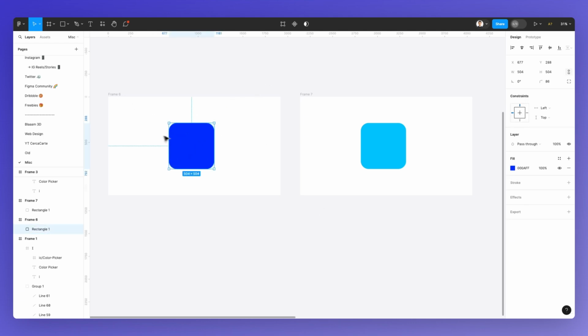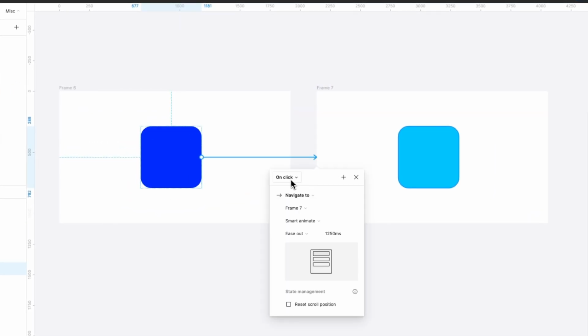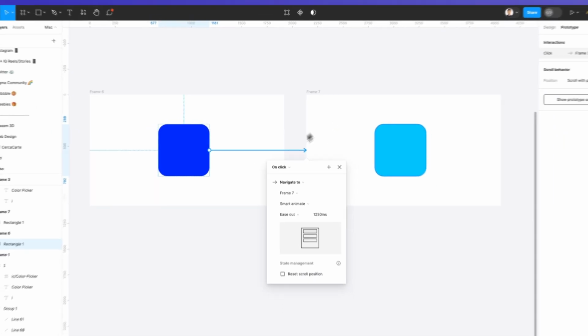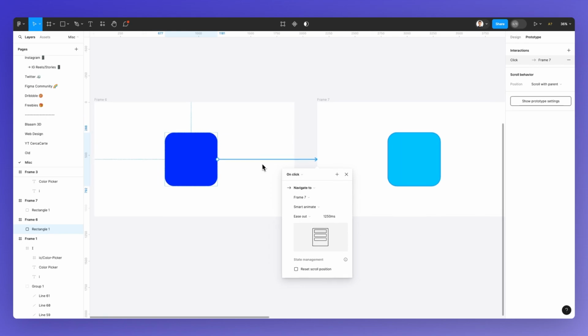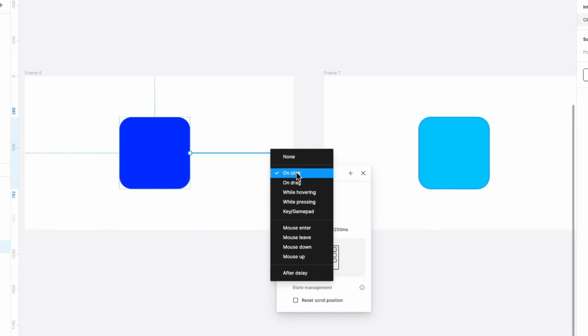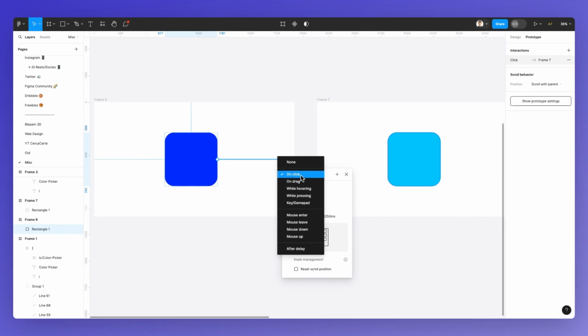The very first thing that we need to do is create a prototype connection. So I'm going to go under the prototype view, click on the plus, and bring this connection to the second frame. Now, as you can see, this menu opens up and we have a few different options. The one that we're looking for initially is either on click or while hovering.